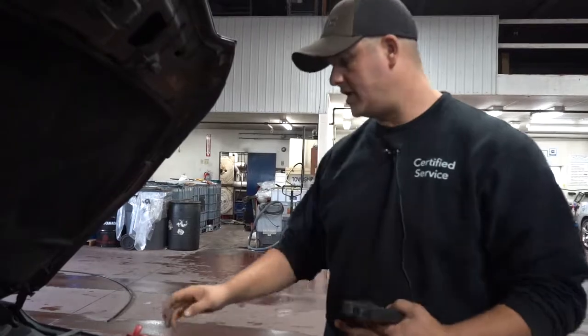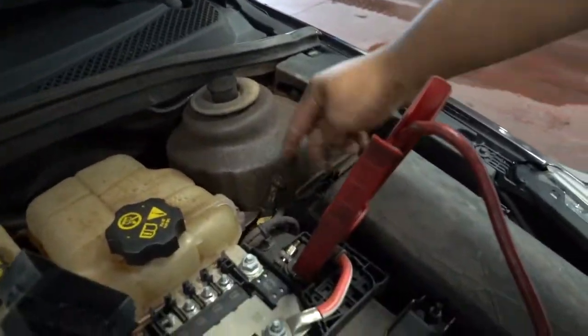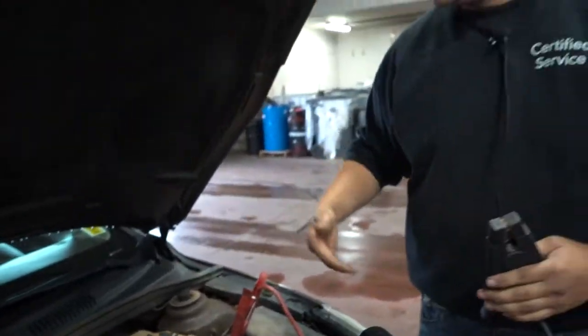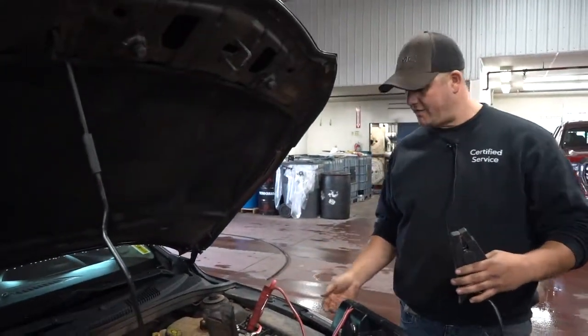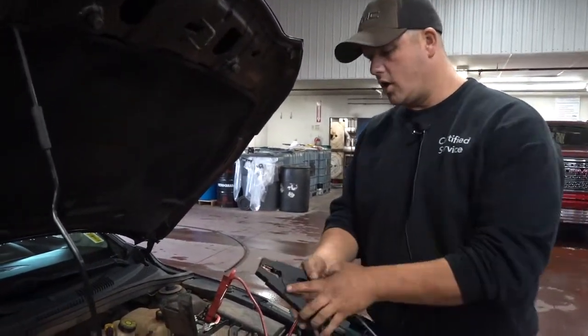So you're going to want to go to something heavy, something metal on the engine block. Some vehicles in the strut towers will have a ground location. You can see this car has one here, but unfortunately it's so close to the battery, you might as well just jump off of the battery if you have to. So to try to avoid sparks close to the battery, we're going to hook it somewhere else metal.